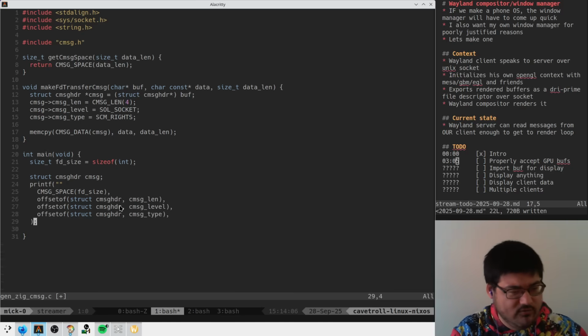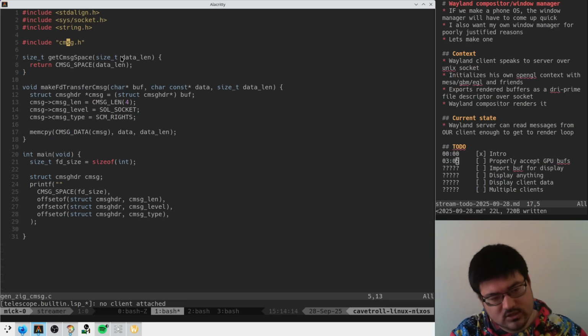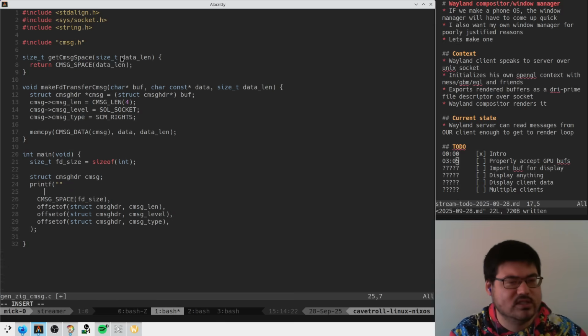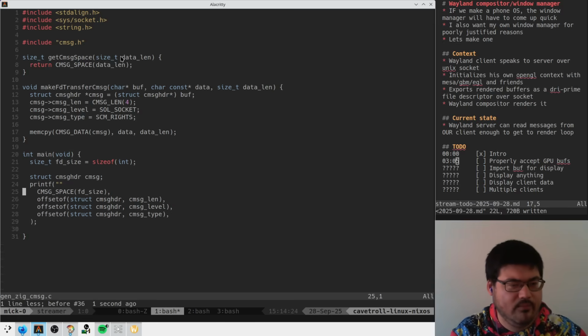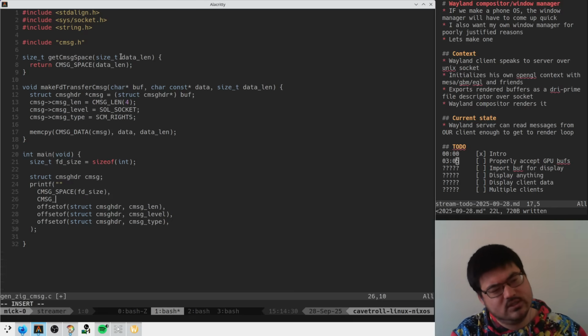That gives us a lot of info. And I guess we probably also want like the sizes of these things. But CMessage header is just defined in CMessage. So all of these things we already have. The only thing we're really looking for is cmessage data offset, right? Yeah, I think we're just looking for like cmessage data.